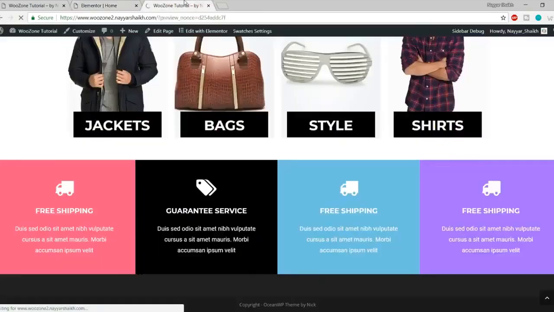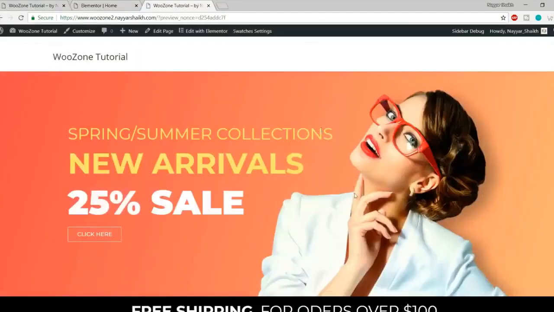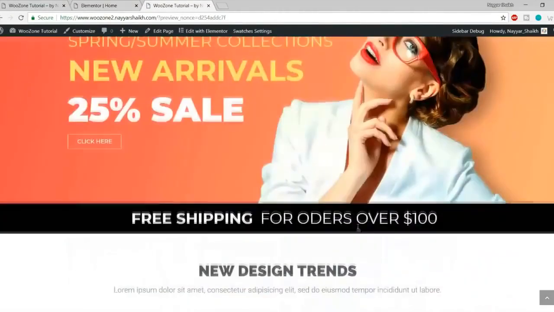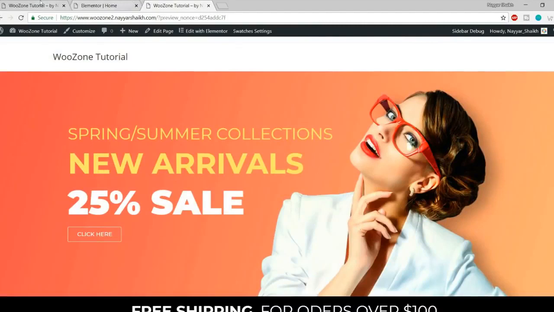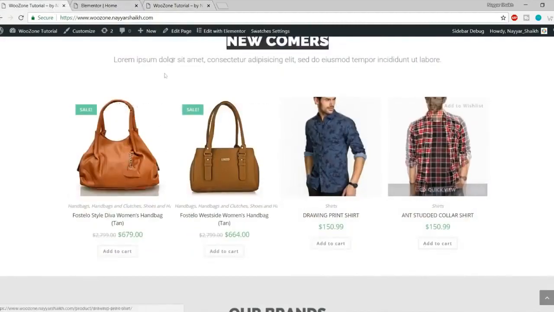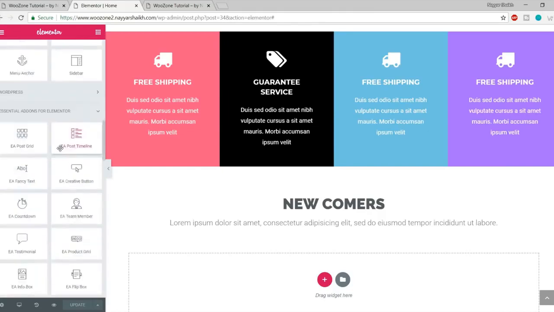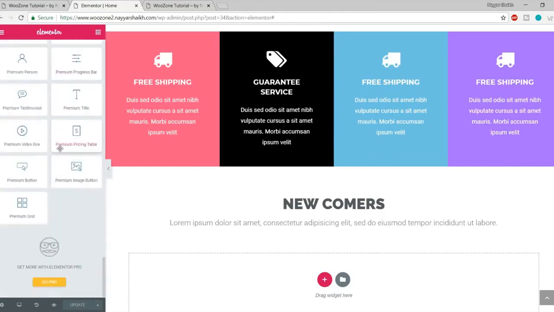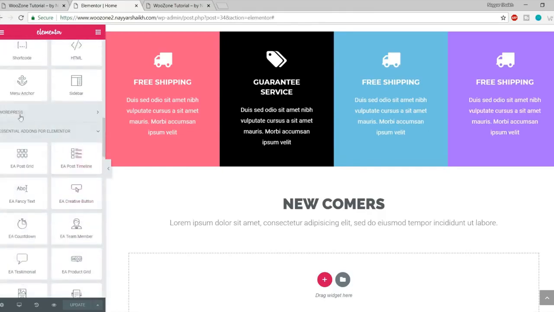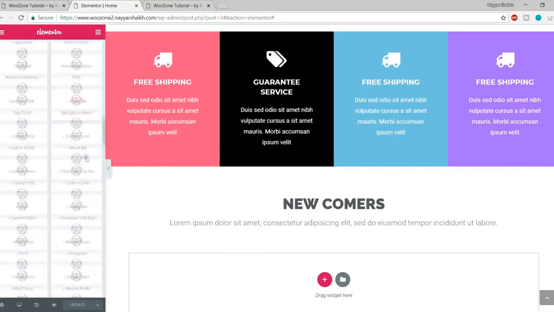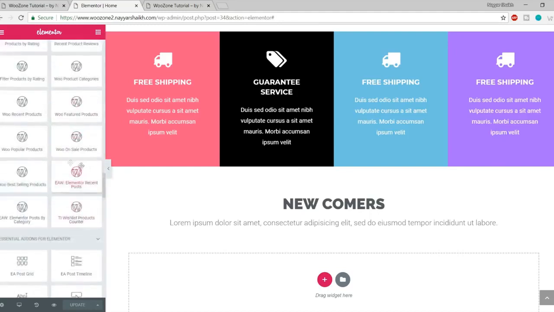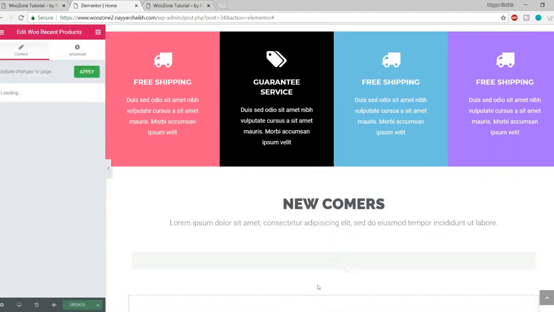Now as you can see, everything is so simple and really fun to do. You really enjoy when you're doing this thing. Really awesome stuff. Now after this, we have some recent products, or whatever products you want to show. So I am showing recent products. I'll click on over here, scroll down, and at the top we have the WordPress section. If you have this, click on over here, you will see all the WordPress widgets. Now here we will have Woo recent products. Drag it and drop it over here.